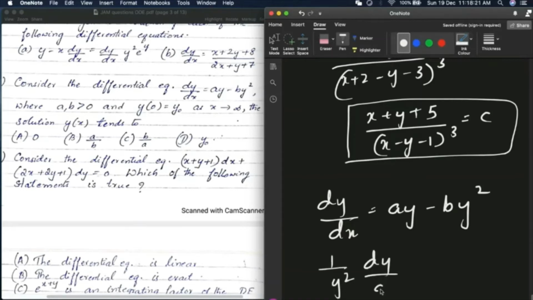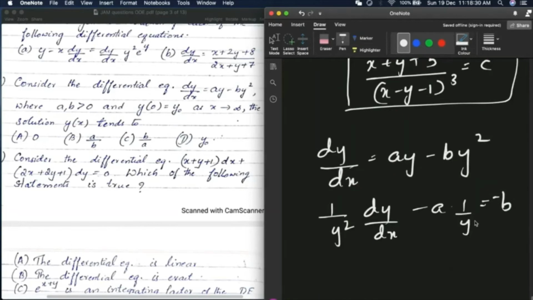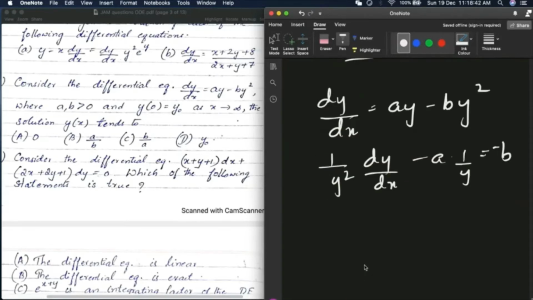Only when you write it in the standard form, you will be able to easily identify it. Because I told you, whenever the derivative, that is how you go for substitution. When you have a function here and its derivative comes together with dy by dx, then you can go for that substitution. So you can actually substitute minus 1 by y or else 1 by y. It's all the same.